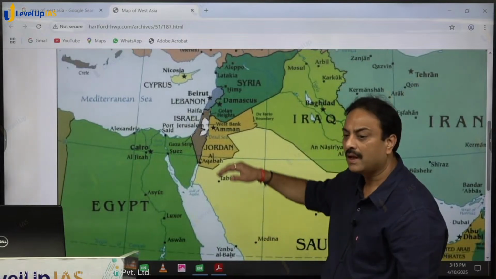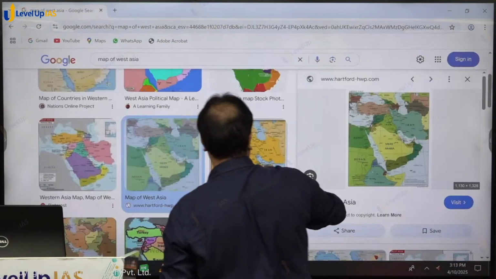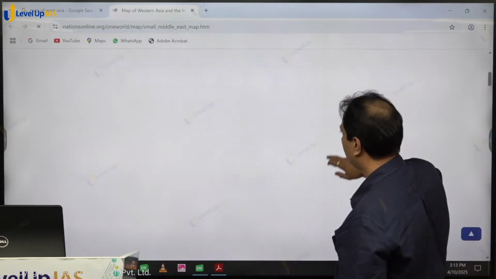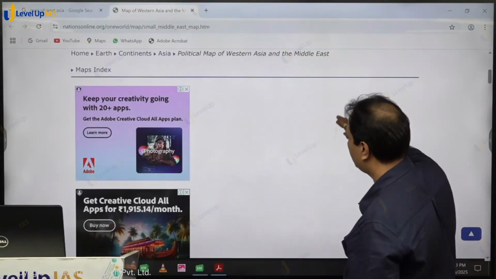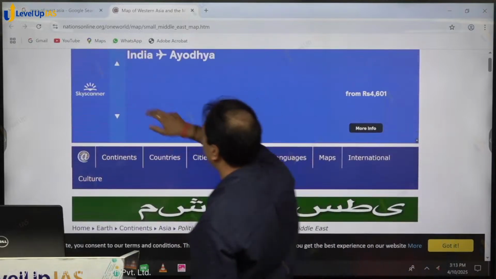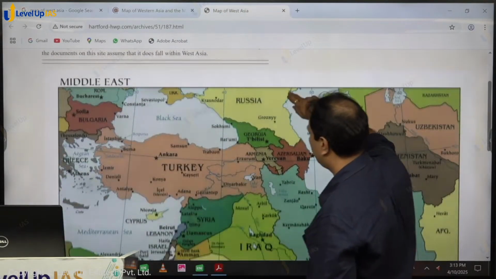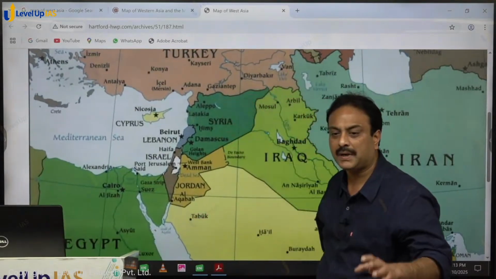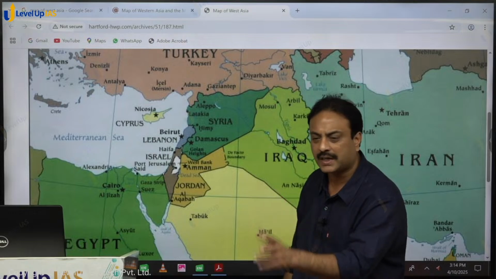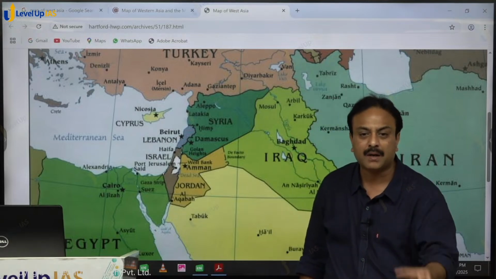See over here. If you move on the northern side, here, see over here, the towns are not mentioned over here, but if you cross check in your atlas, you will find Syria is having this Aleppo. This we were discussing yesterday when I was telling you that it belongs to Syria. Here you are having a place that is called Latakia. Latakia has popped up in the news in recent times multiple times.